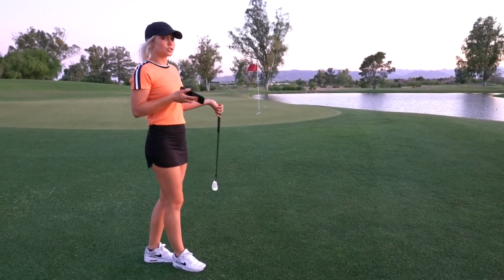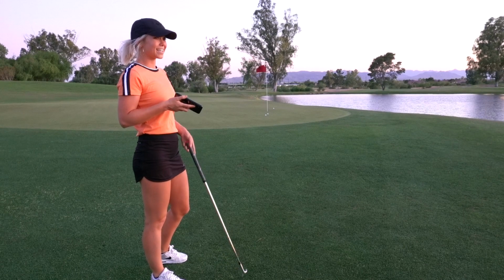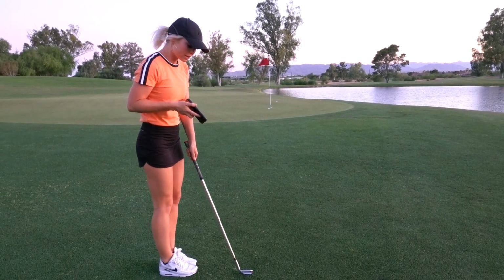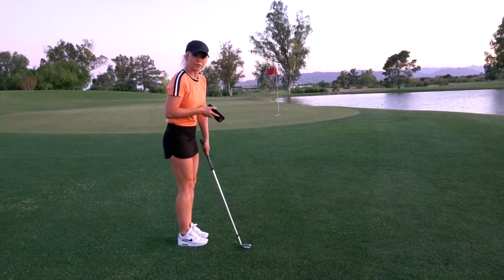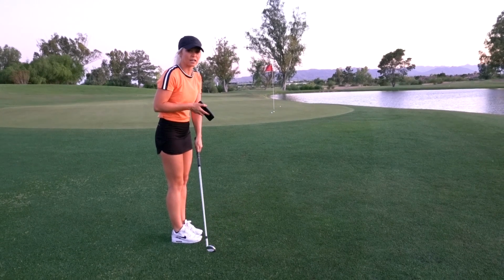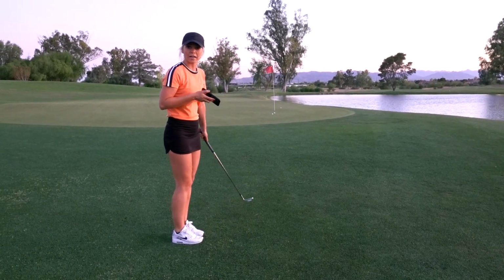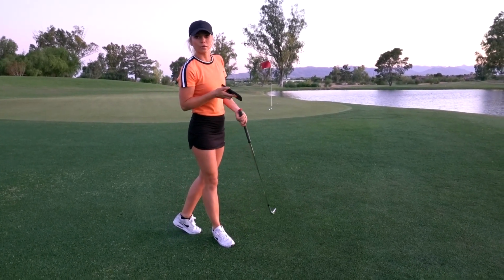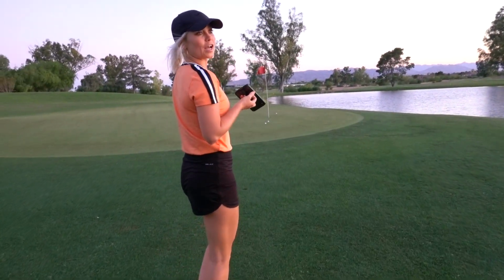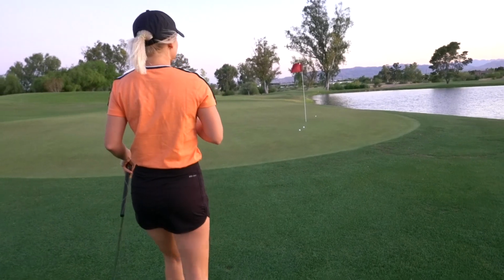So another idea, just like I said before, take a 9-iron or an 8-iron or a 7-iron and play a bump and run. Put the ball at the back of your stance off your back foot, push those hands forward and hit it just like a putt. And just putt it with a 9-iron or 8-iron or 7-iron. So let's go up there, collect those balls and try it with one of those clubs instead.